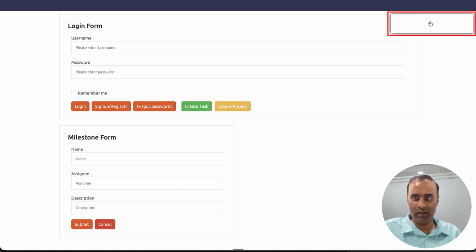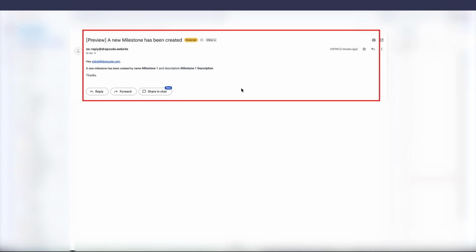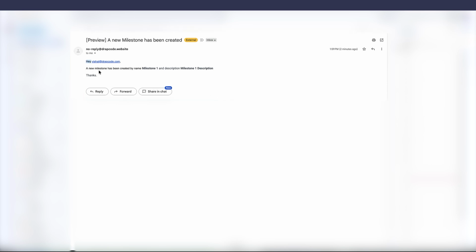So it has saved the data, it has given me some notification, but since the UI is the same, we are not able to read it. But let's go and check the email. So the email is here. Let's go and check. So, hey Vishal, a new milestone created by name milestone 1 and description milestone 1 description. So this is exactly what we configured.